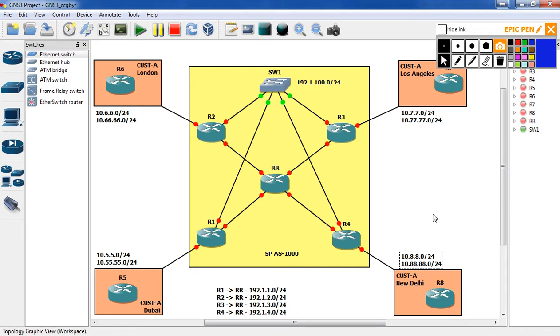So I have the ability to set up a DMVPN where I'm going to use the service provider network just for the reachability sake of my DMVPN. So basically I want to set up a DMVPN over here, which allows me the ability to use, let's say, Dubai as my headquarters.